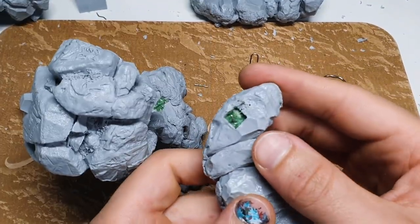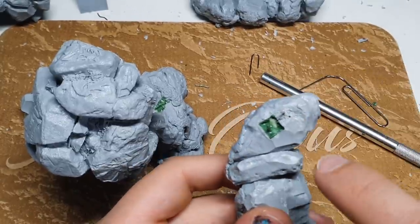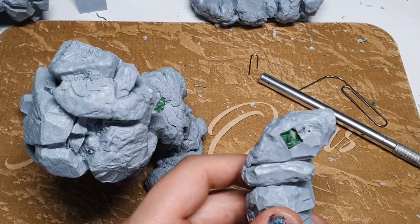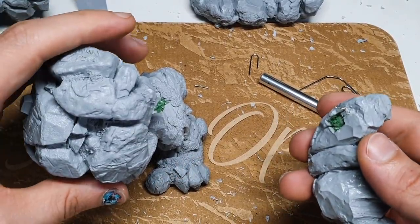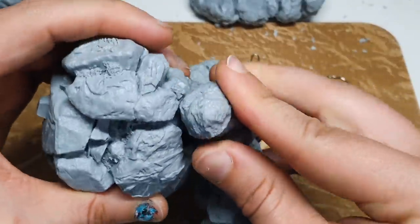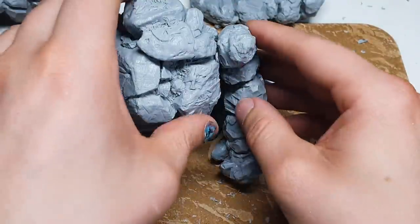And again, just to show you how much experimentation is important, I've hacked out a large section of this just with clippers to allow me to get closer to where I need to be join wise. And then I made a pinning place in the wrong place, so I've had to fudge around with it, but we have worked out a good strong bond at the pose that we're going for.